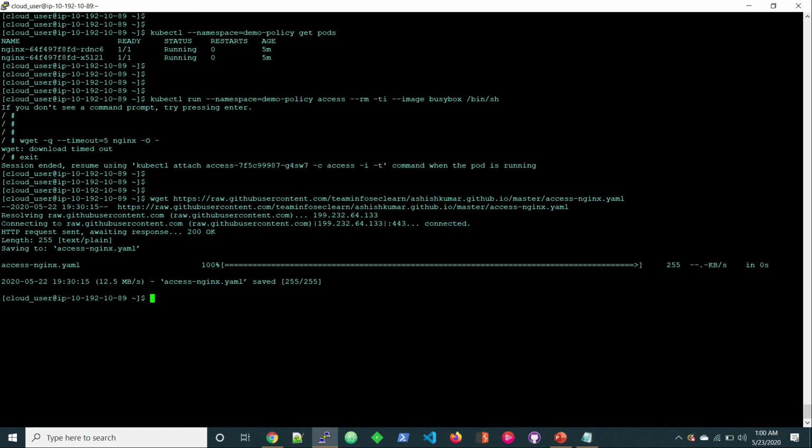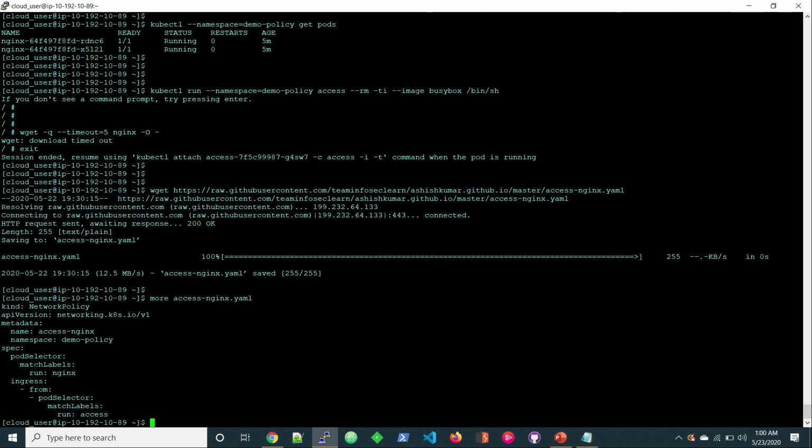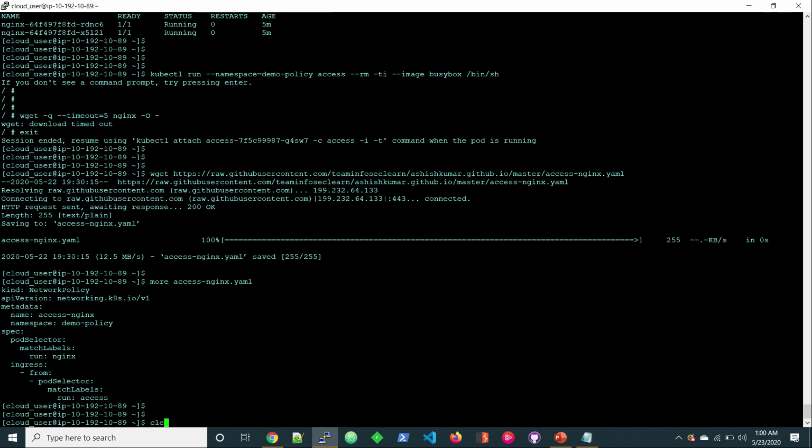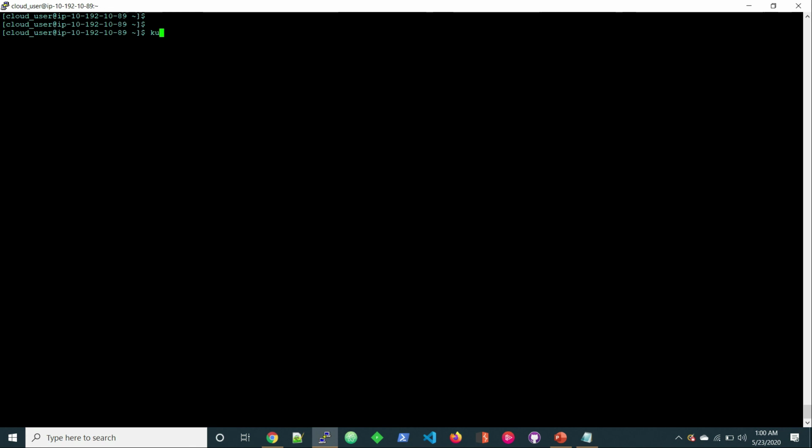Resource created, and if you want to see the content of the access file, you can see the name access-nginx, policy demo-policy, run nginx pod selector matchLabels, and run access. So clear the terminal and apply it, kubectl create. The access YAML is created.